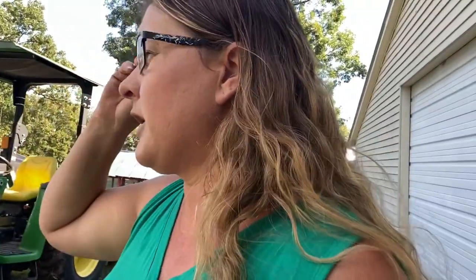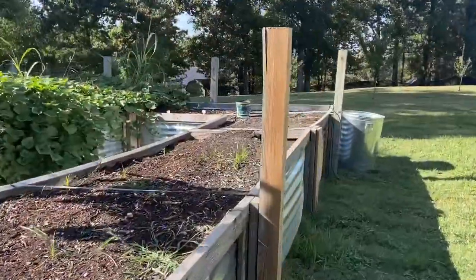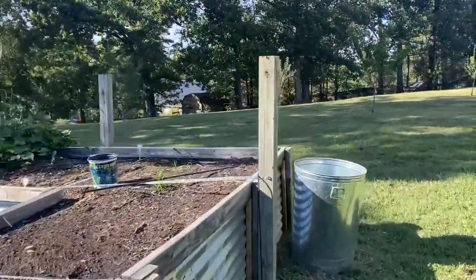All right, I have already watered all of the pots down here next to the garage, so I need to water the pots up on the patio, but I'm gonna get a drink of water first. I wanted to show you guys something I saw this morning when I was watering.